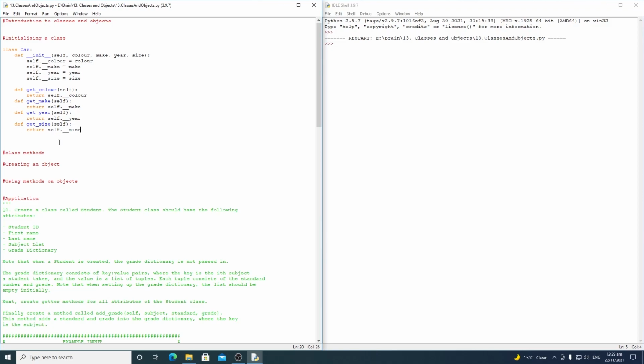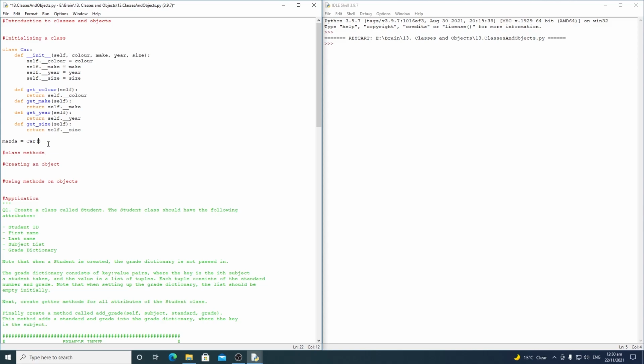Okay, so I think I better go through making an object so that I can talk about setters. When we make an object, first we assign it to a variable. So let's create a variable called Mazda. Let's set it equal to the name of the class, which is Car. We put our parentheses, and similar to how we do a function, we pass in the variables that we need. Remember, self is automatically included, so we just consider everything else that's not self.